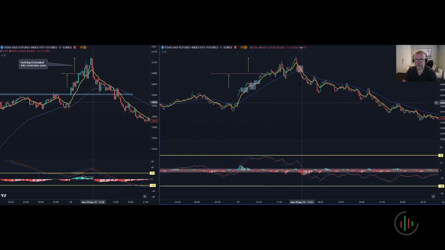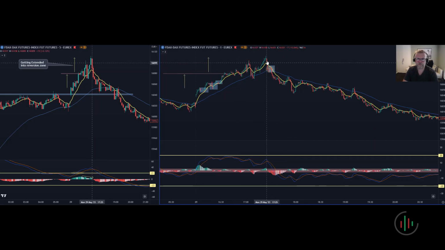Then what do we get? We got a nice little lower high area below the EMAs. So this one here, it wasn't really set up because on the MACD, yeah, we're still pushing. You may have taken that one and got stopped out, but that's not really prime. I'd rather see some sort of confluence, okay? And we've got essentially a double top. It just pops through and then fails.